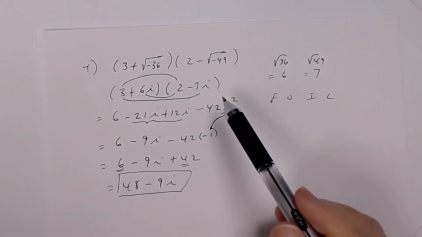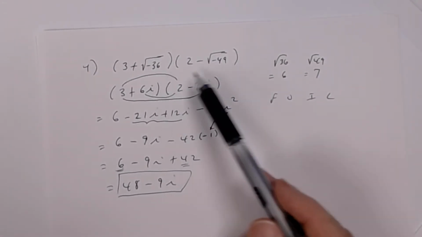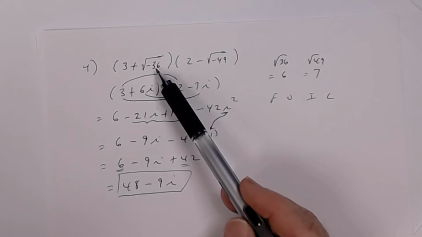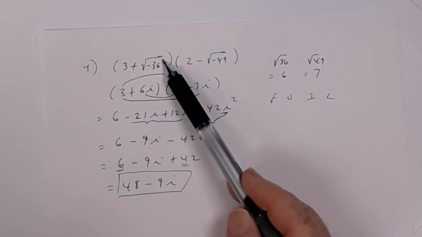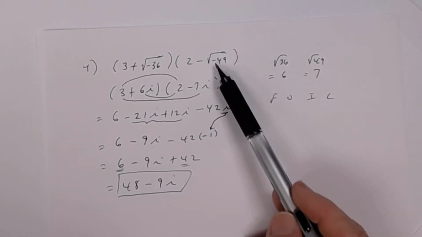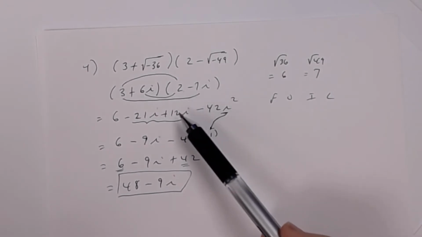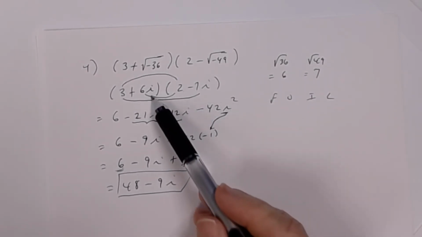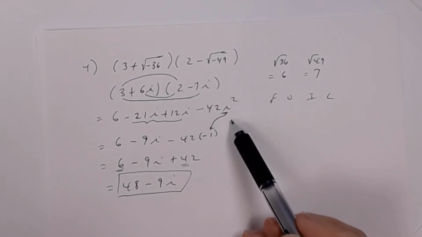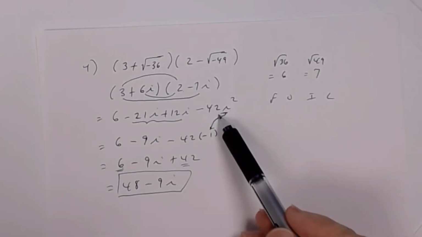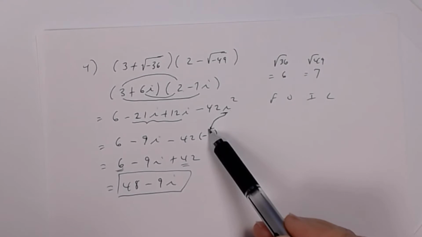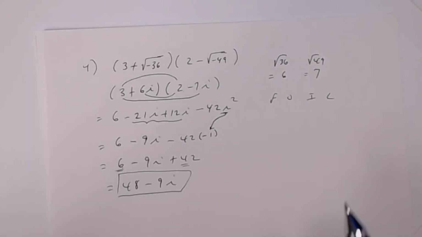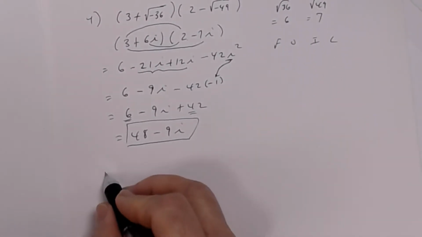Okay? So just go back and notice that you're using the FOIL method, and so the first thing you want to do to get to this next step is simplify the square root of that negative radicand. Okay? And then you go from there using the FOIL method. Another thing you got to remember is that I times I is I squared. And then I squared is equal to negative 1. Okay? All right, so let's look at the next one. So this would be number 5.